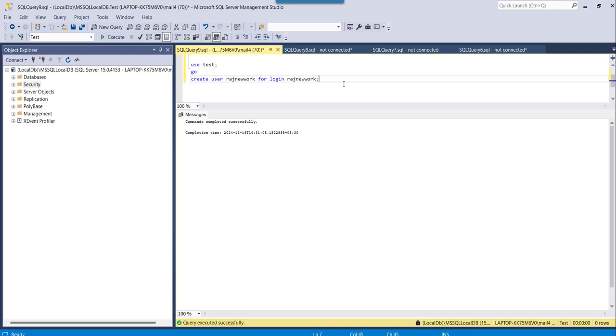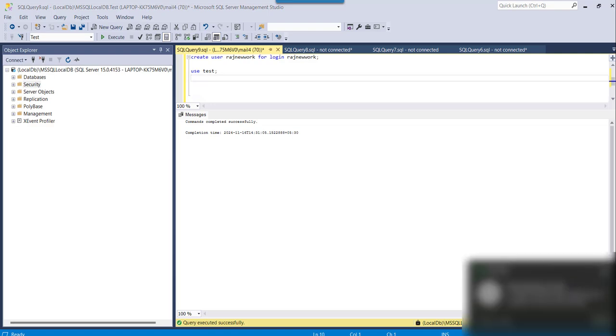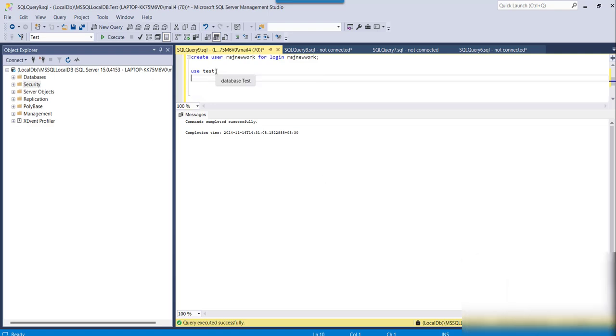So you can just write a query for that. I will say use test database. Now in this database, we will check whether the user is created or not. I will say go, and then on the next line, I will say select name.